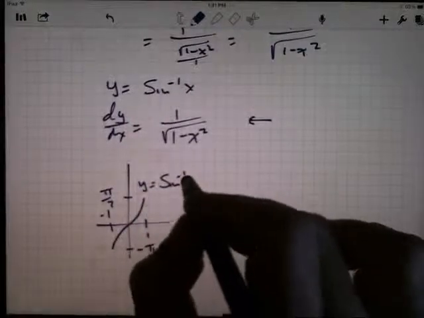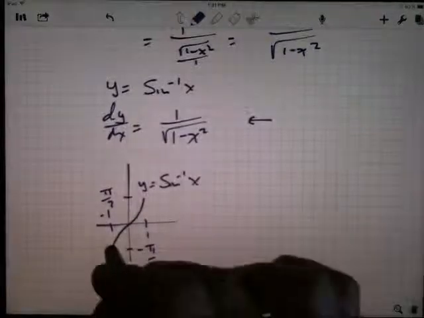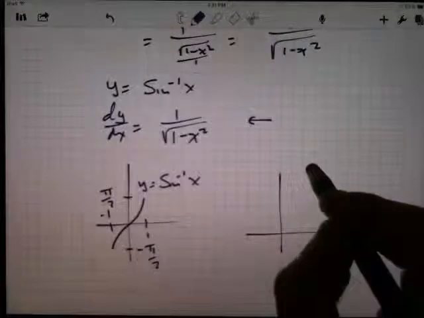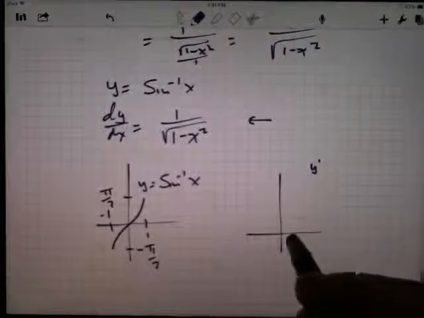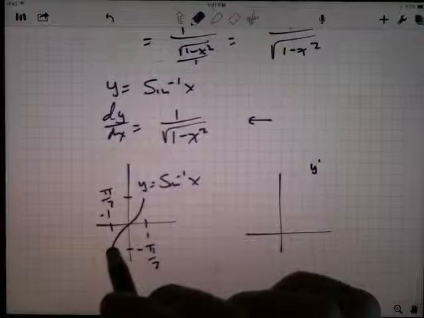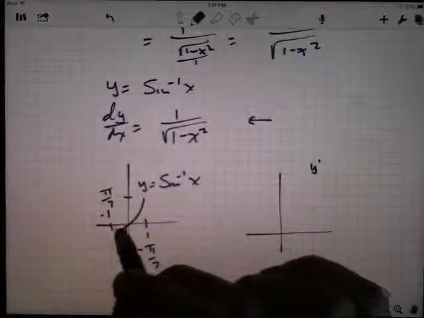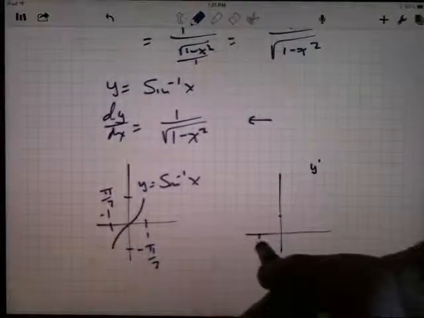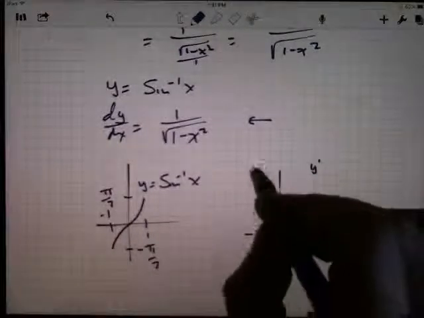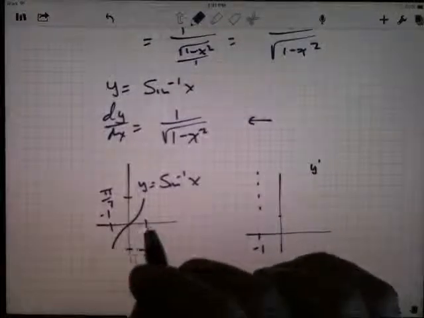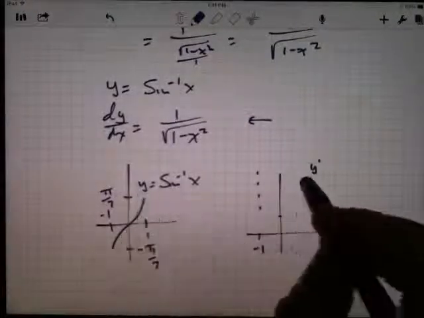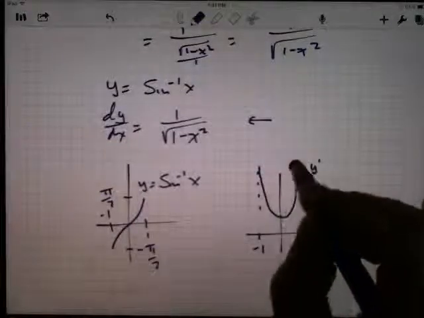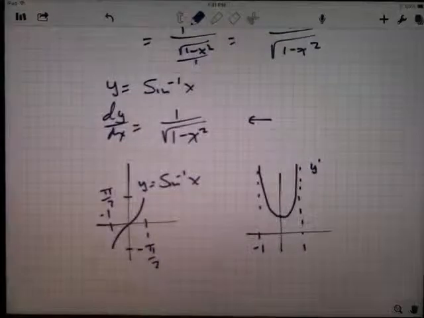If I look at what its derivative should be doing, it's starting off here completely vertical, right? I want to do the graph of y prime now. It's starting off completely vertical. And then it's got positive slopes the whole time. The lowest it gets down here is to a slope of 1. So like at -1 right here, you're essentially bumping up against a vertical asymptote. Likewise, at 1 on this side, it's completely vertical again there. So the derivative should look something like this, with vertical asymptotes at 1 and -1.